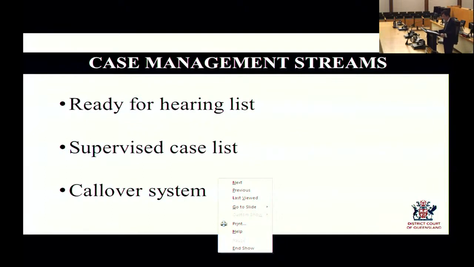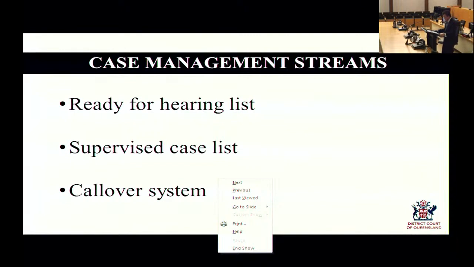As to each and every example, as I've said, we cannot catalogue what they may be, but I go back to where I began, and that is asking for your cooperation and support. In the first 12 months of the implementation period, there will be teething issues, but adopting a common sense and pragmatic approach, I'm very confident that the profession, in concert with the judges, will work through that period.